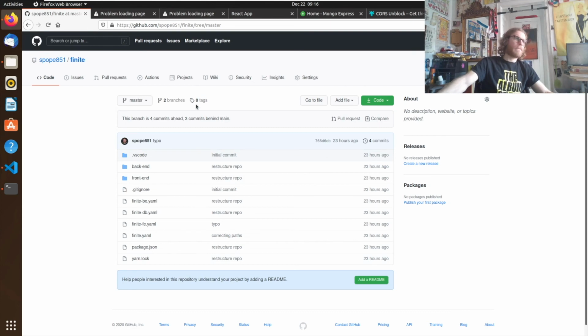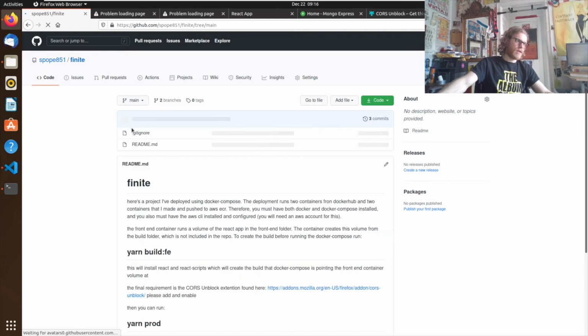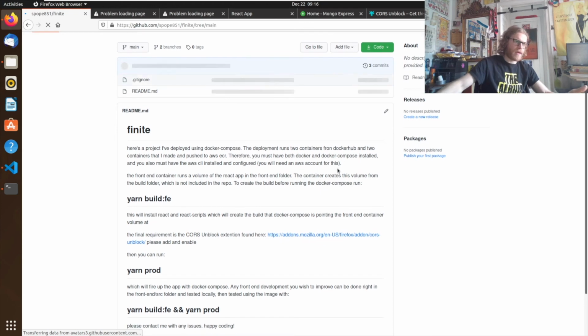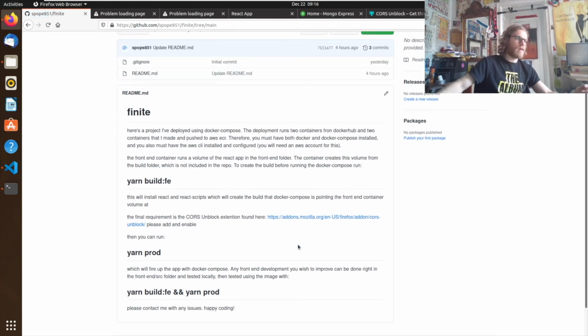And then what I had to do, it's all in the README here. This is how you guys can get this thing up and running on your machine using Docker.